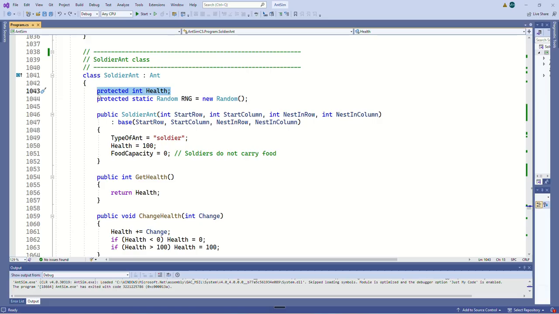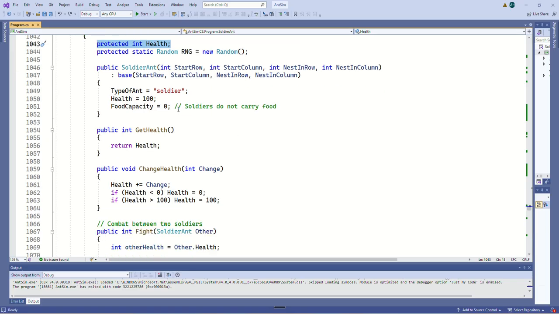So in standard gameplay, in battles and things, you've got this health idea that the 2 soldier ants do battle against each other. The health of one gets worse before the health of the other, and that one dies. So that's created. That's based on random numbers. So we've got this random number thing going on here.